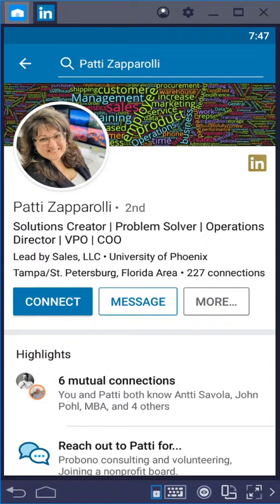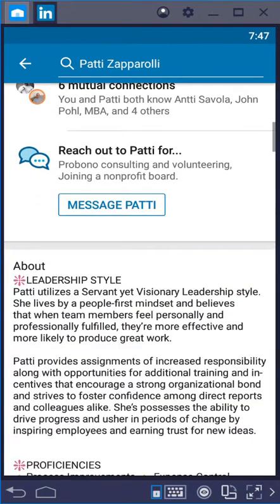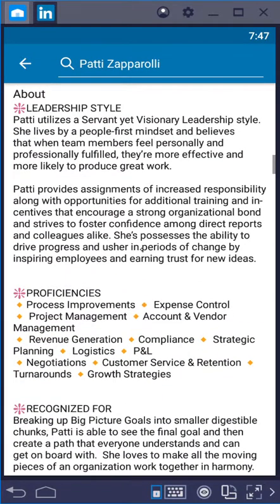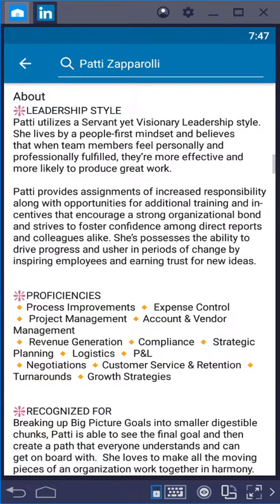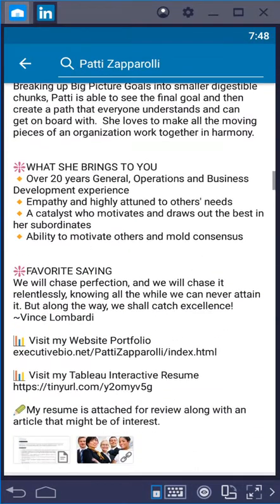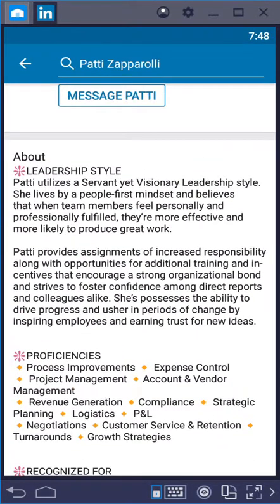Now, to that point, the headline, again, first few words, it's got to be clear exactly what you offer. What kind of a problem solver, right? Operations director. I saw a phrase in here, I think it was later on in your summary or about section, that talked about how she possesses, and by the way, there's a grammar mistake there, but you want to make it first person. "Recognized for," that's great. I remember reading in here, maybe it was in your resume, which we'll get to in a second. Keep it first person and make it about you and what you offer. That's the way I want to suggest to do this, okay?